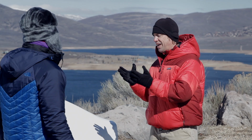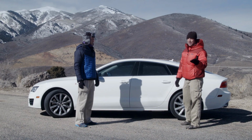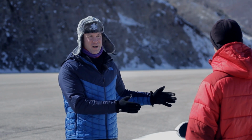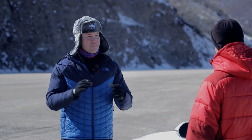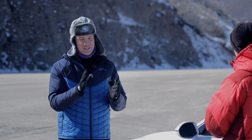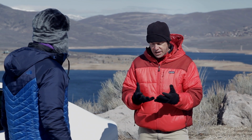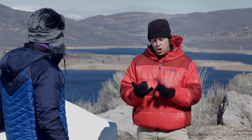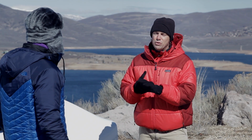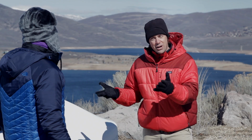Oh, sure. But A7 or Panamera for under 60 grand, which one do you want? I would far prefer this car just in terms of style alone. Yeah, I hear that. But it's so similar. Weight, engine power, all those things are so similar, and they're such different cars. They have such different dynamics. And here's the thing, if you're not a person that ever does hard driving, lots of back roads, the track, anything like this, there's really nothing about the A7 that it can't accomplish for you, and it's more attractive than the Panamera. I do have to go there.